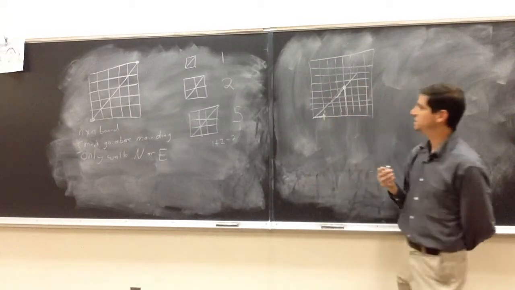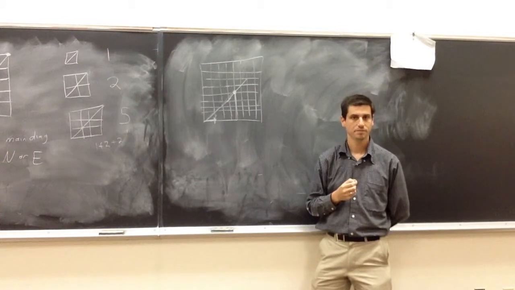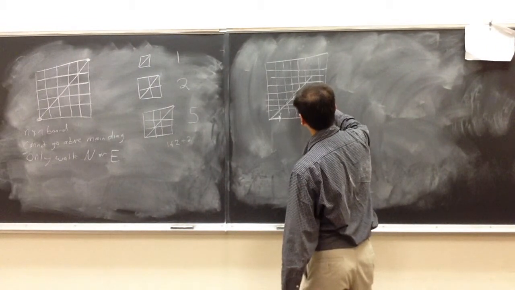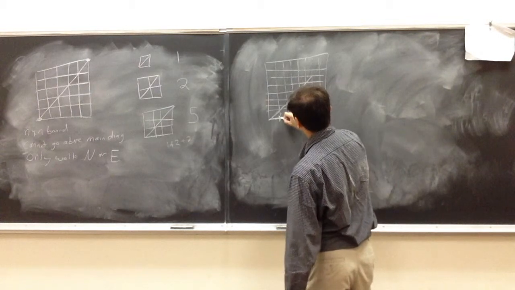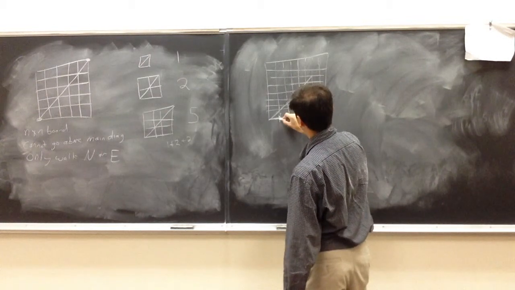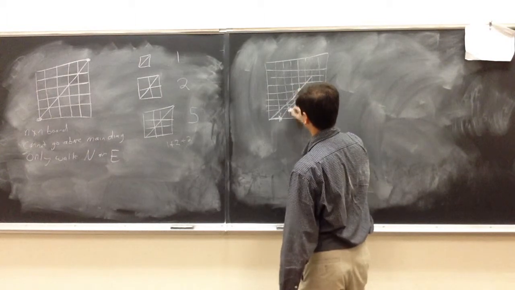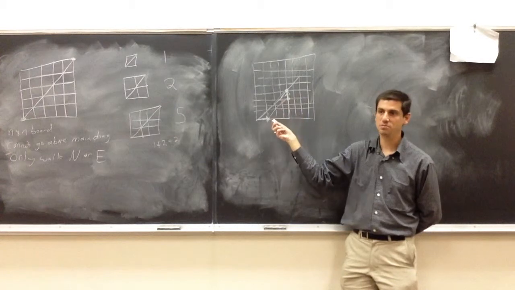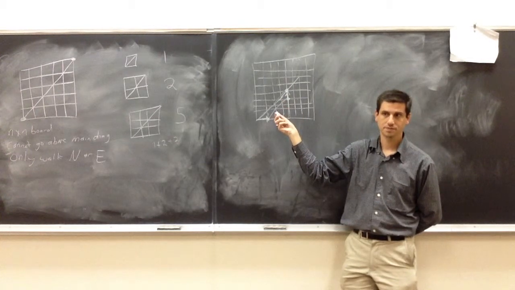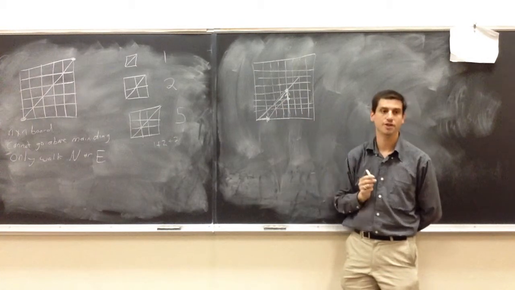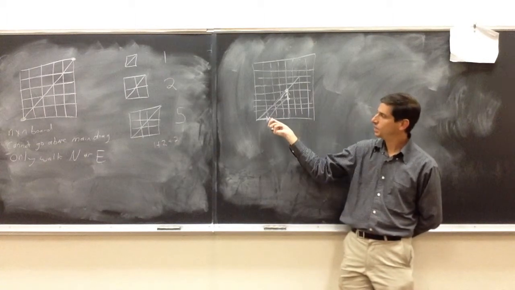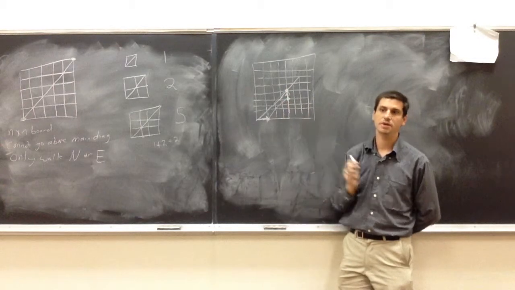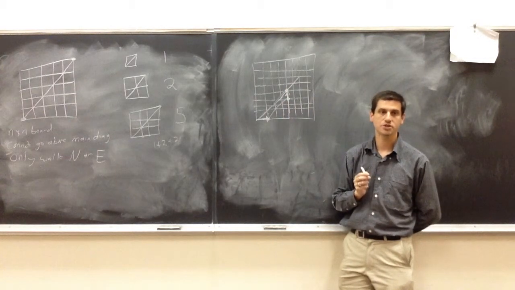What does my last step have to be? Up. So now look. I now have a smaller square in here. And I can move however I want from here to here as long as I stay below this diagonal. And I'll never hit the main diagonal over there. How many ways are there to go from here to here? If this was at k, this would be k minus 1. I made it one thing smaller.